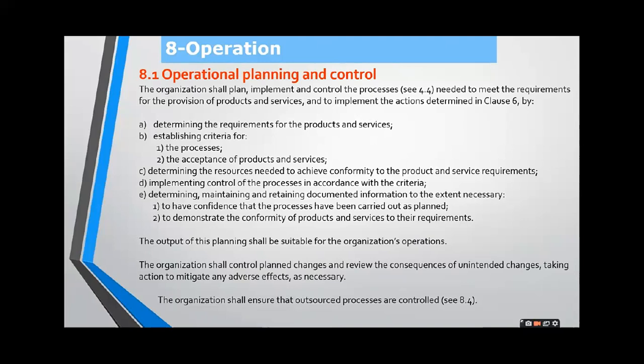See, the further points, which are points 1 and 2, are the output stability and suitability. You will ensure your planning meets the specific needs of your operations. You will control and manage the planned changes effectively and address any unintended changes promptly. Okay. You will outsource the processes. You will ensure that you have total control over the processes you are outsourcing to external providers.